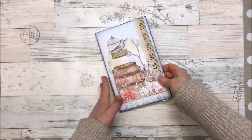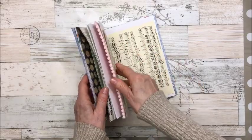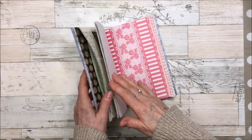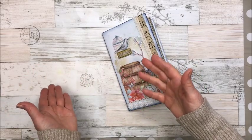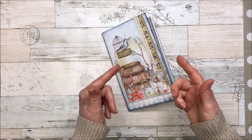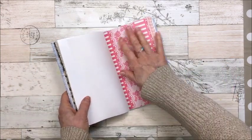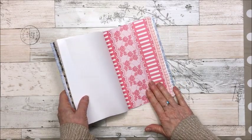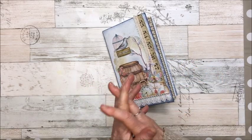The video is getting really long. I wanted to do a couple more pages. I also wanted to show you a few things that I purchased at scrapbook.com, but that's going to be another video. I purchased a new die, so I'm going to do another process video showing a layout, and then I can incorporate some of the new goodies that I bought as well.